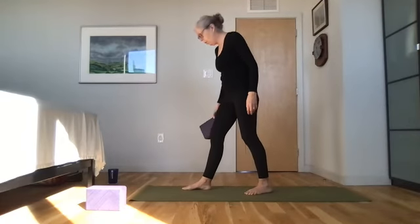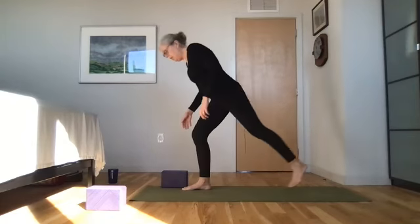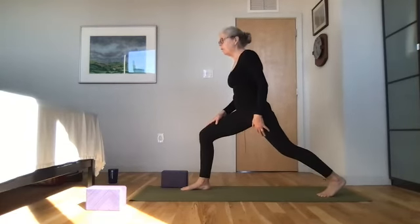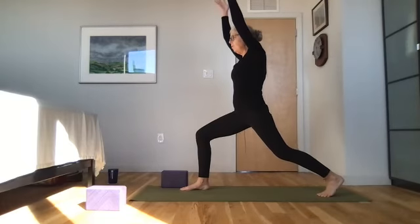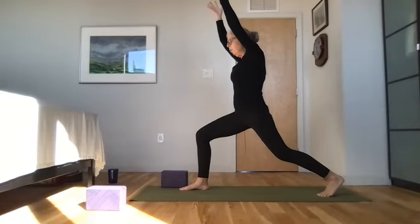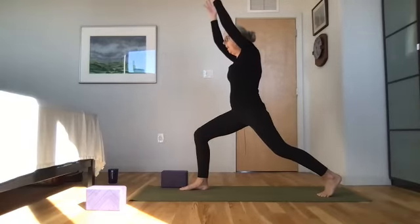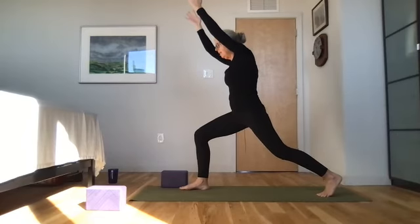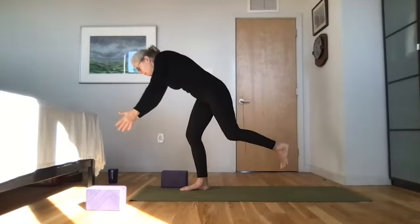So right foot forward, place your block down, and actually come back so that you have legs like we're going into crescent lunge. So you're back on your left toes, your arms are up. Here we are. And we're not going to hoof into airplane. We're going to go slowly, like molasses. Just launch up and come into airplane.